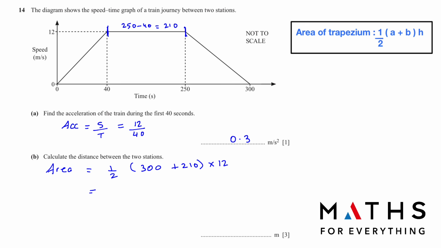It's a 3-mark question. Again, the need of the formula is important. The rest you just put in the calculator. This will give us 3060. I just saw the units are given wrong. This is square meter and this is meter per second without the square. Area is always square, right?